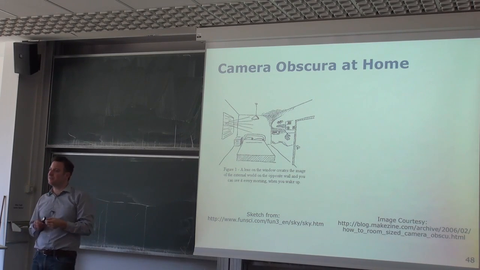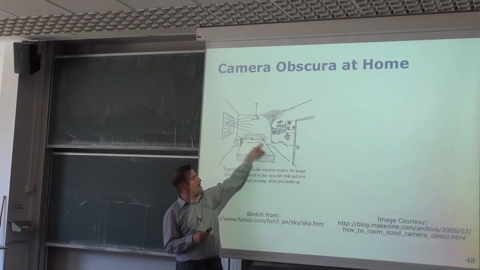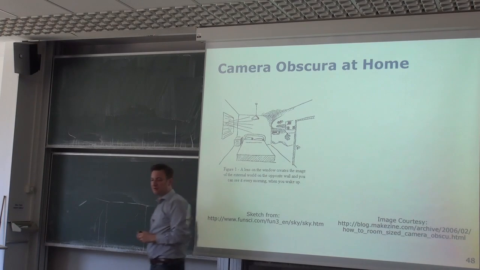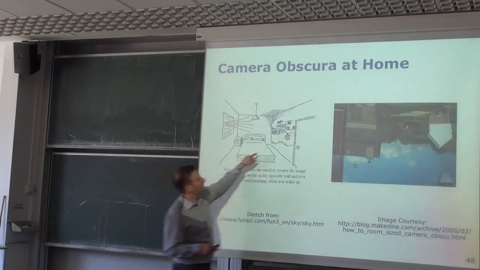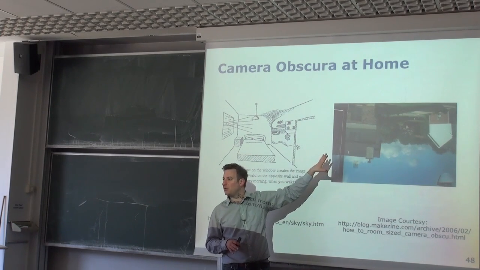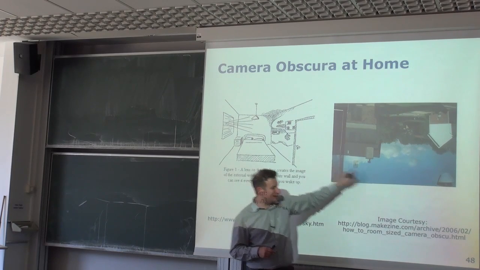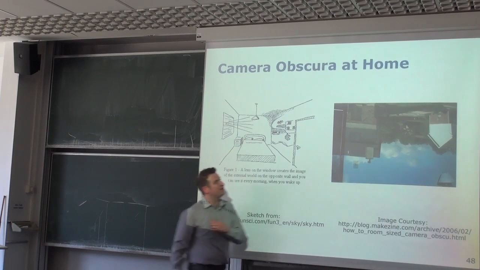After your eyes get adapted to the darkness, you can see that the scene outside the window is sitting upside down on the wall. And you can actually picture that. If you want to make a picture like this, you need a long illumination time of your camera if you want to take this picture of this wall. But you can actually do that. This is the example where this has been done.